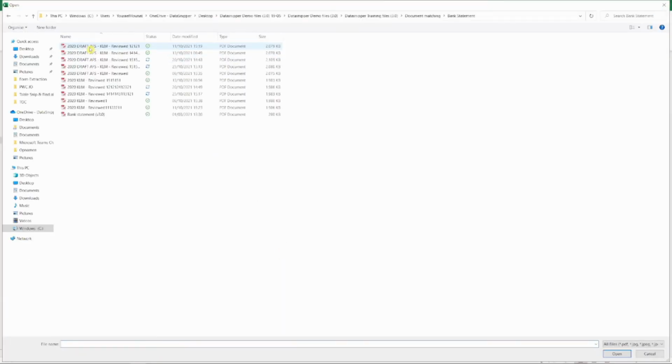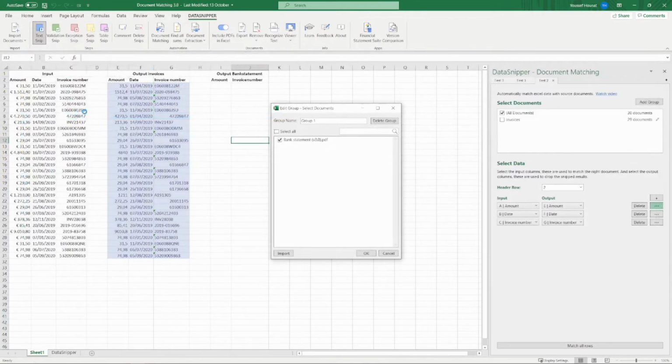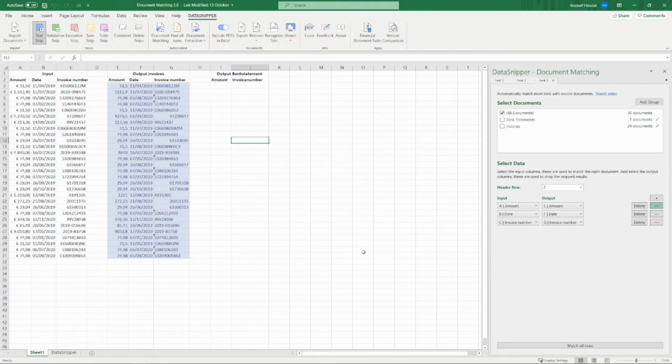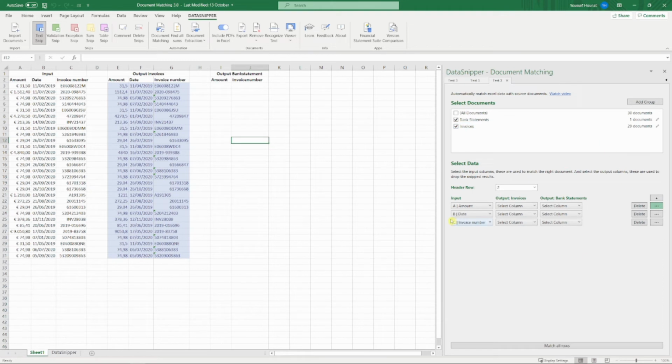I can now select both of these groups for a new test, a 2-way match between the invoice and the bank statement, and I can also match the general ledger. For the invoices, I want to do the same as in the first example and match the amounts, dates and invoice number. But now I also want to go through the bank statement, and DataSnipper will match on the amounts and the invoice number. We won't take into account the dates right here because the date of payment usually differs from the invoice date, so I'm not going to search for that simply by not providing an output column.